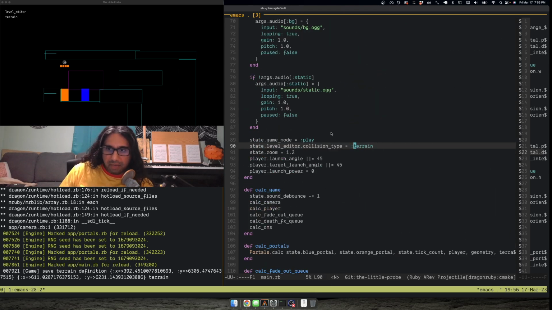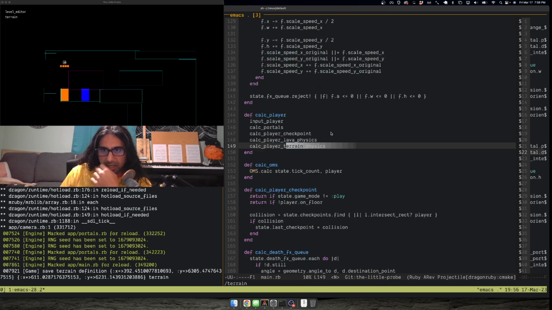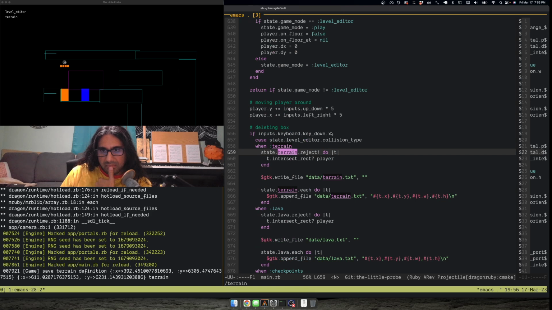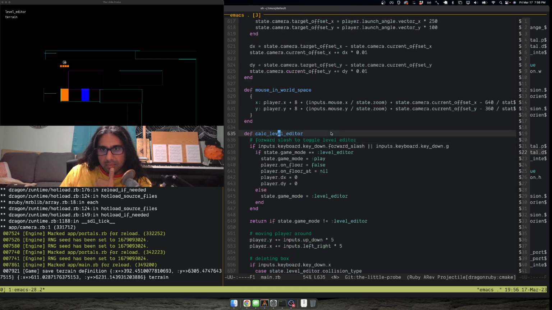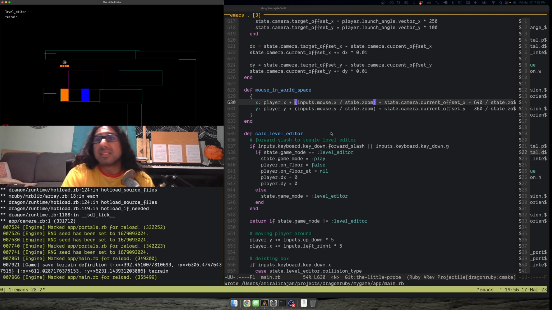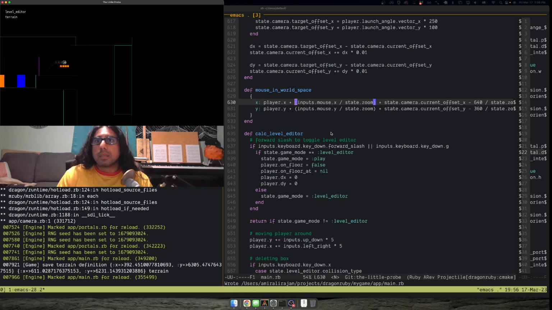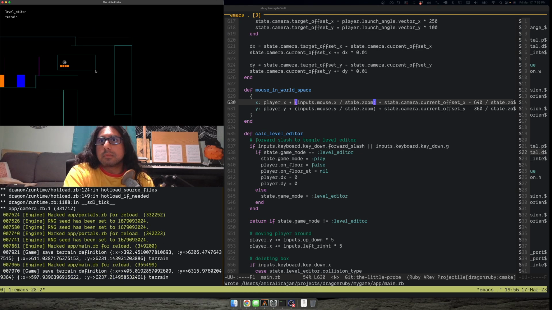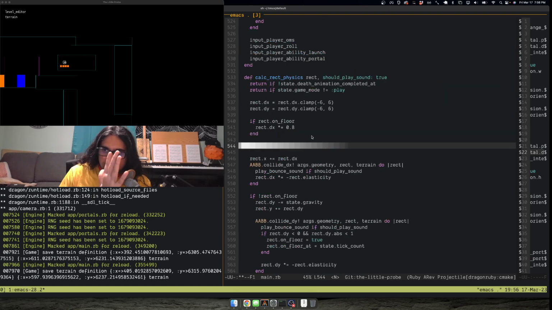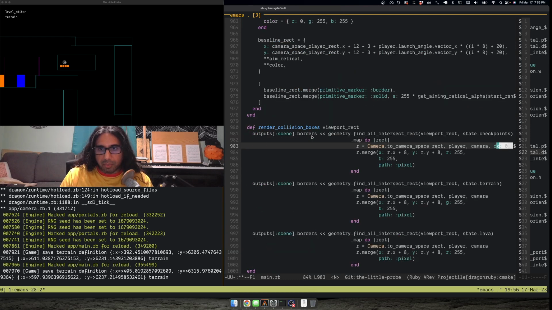I want to move the level editor stuff into a separate file too, so I'm not having to search the main file. Yep, I don't need the +8 anymore, I don't think. It's still shifting. Everything's borked. To do. I'm going down a rabbit hole that I don't want to go down right now.